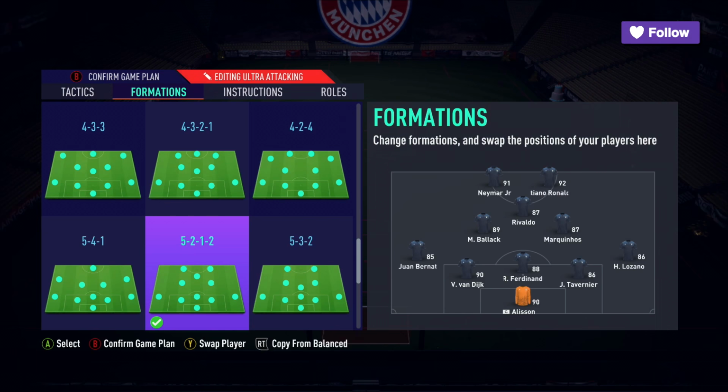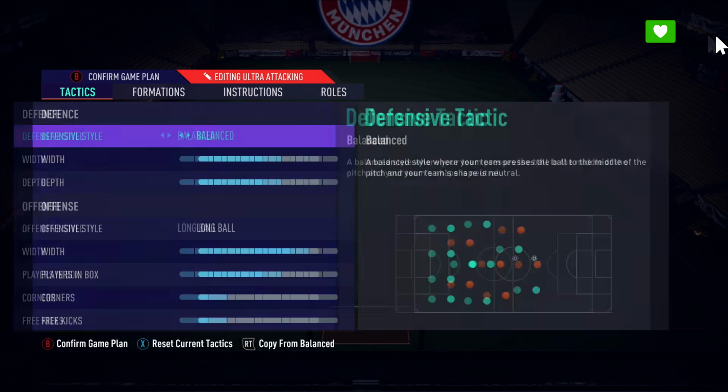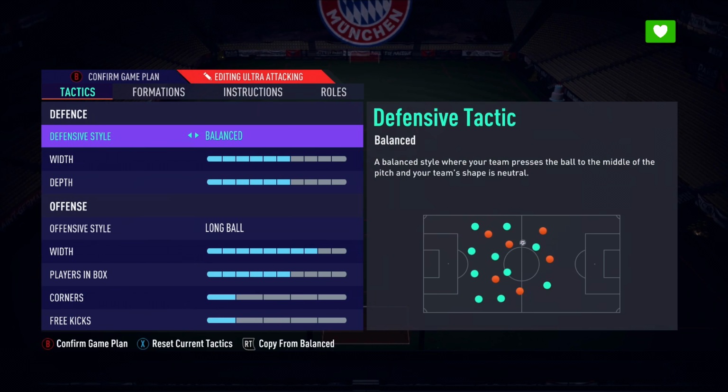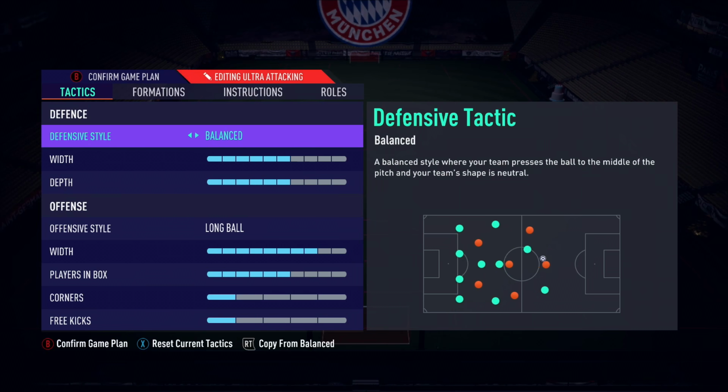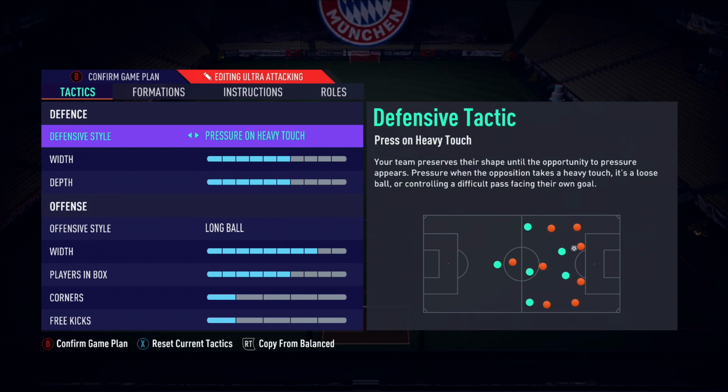I was just having a blast with this formation, and those tactics, as you can see, we've got balanced defensive style. I think in 5-back formations, you always want to play on balance. You never want to go on a press. It doesn't really work because there's always kind of an out ball somewhere, mainly on the wings, or certainly if people have left and right midfielders.